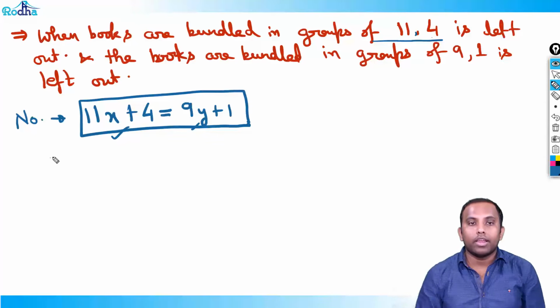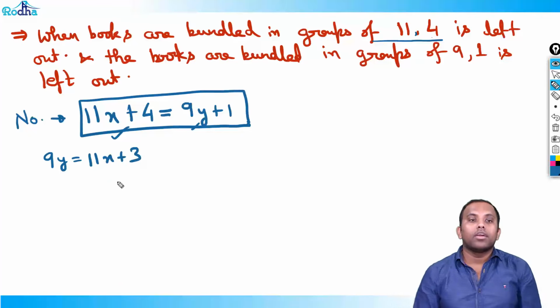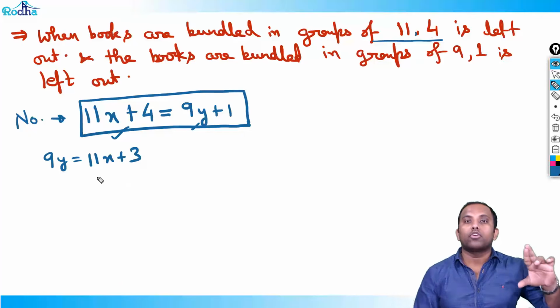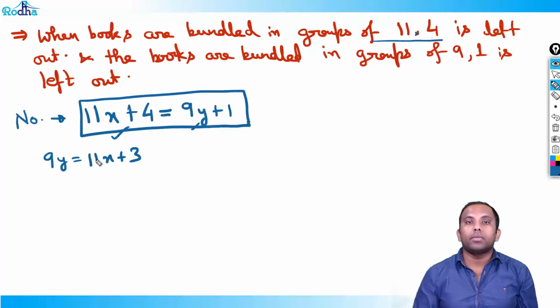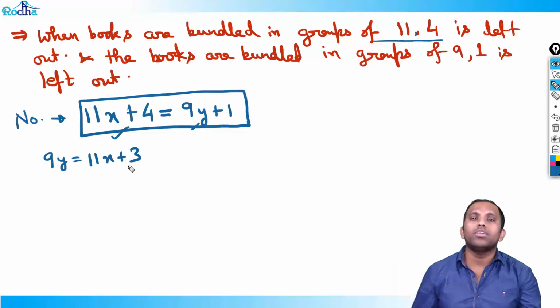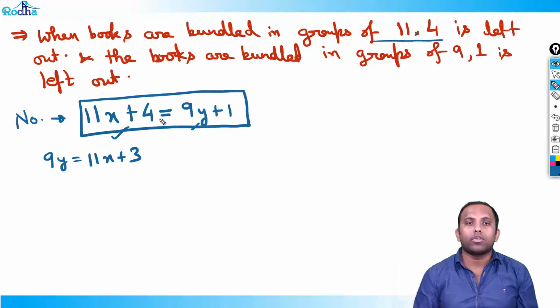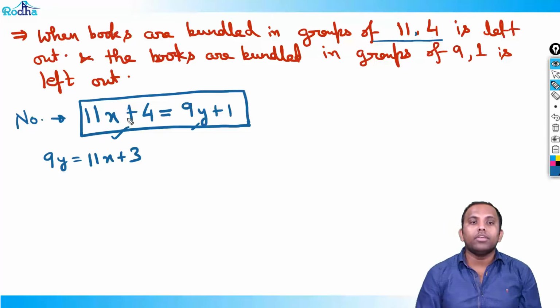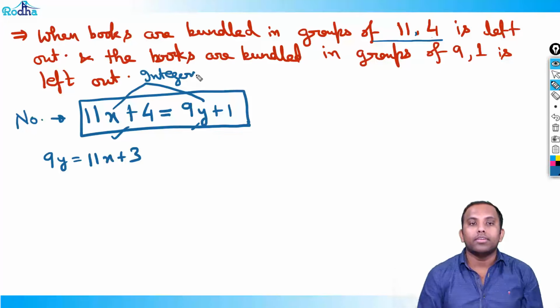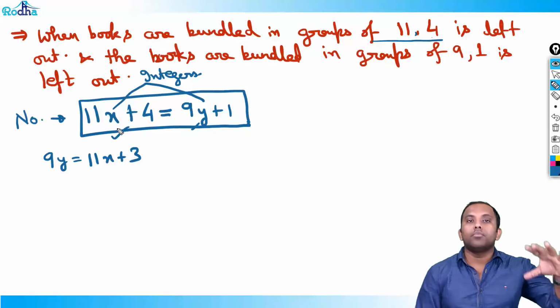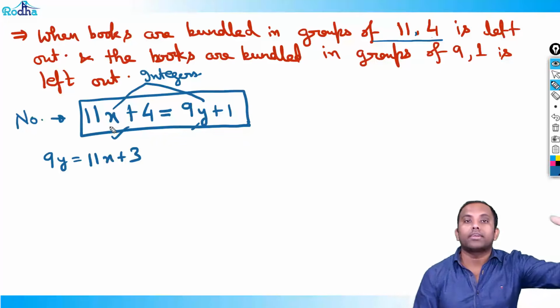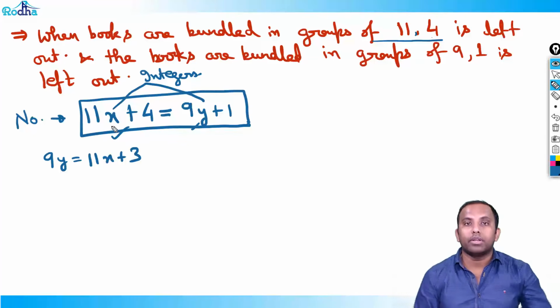See, always I can write 9y is equal to 11x plus 3, right? I told you two ways of finding this in remainders: once by finding the remainder, using the remainders concept, and second simply by hit and trial. Since here it is an equation, I'm doing simple hit and trial only; you can find the remainder also. What I want is that x and y should be integers, right? Because with 11 books I make x bundles, so there has to be an integral number of bundles. There can't be 3.5 bundles, right? So 9y is equal to 11x plus 3.